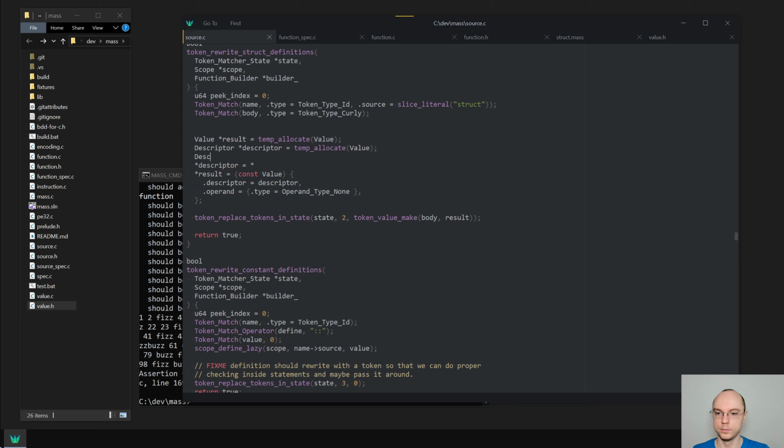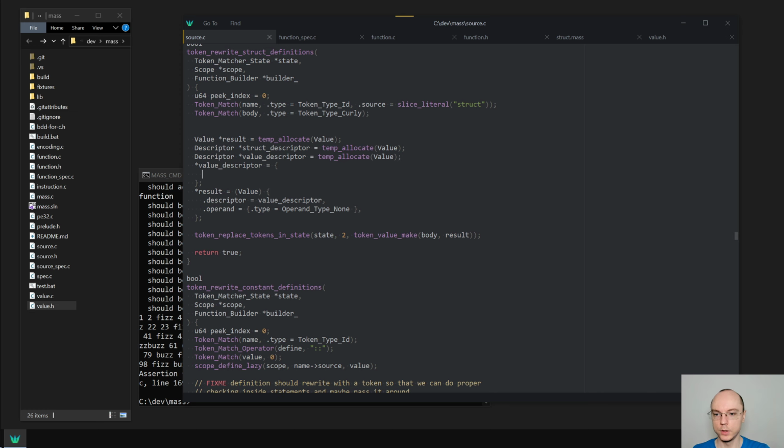and maybe we need two of them, so there will be a value descriptor, that is this stuff, and then there will be a descriptor that is actually the type descriptor. Type, or this one I can call struct descriptor. Okay. So as far as value descriptor goes, actually it should be the second one. This is pretty straightforward.